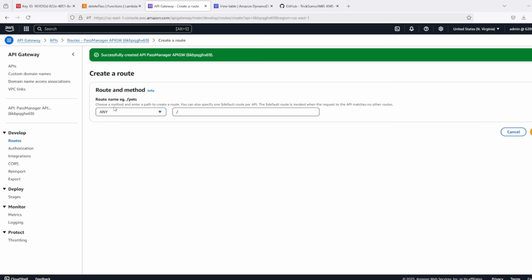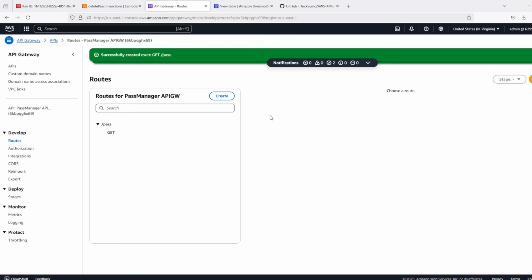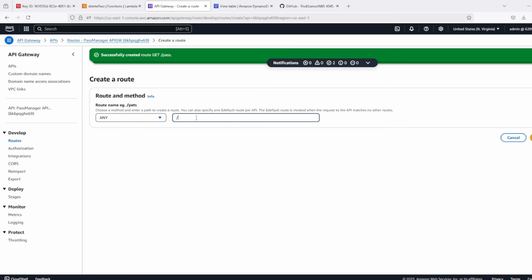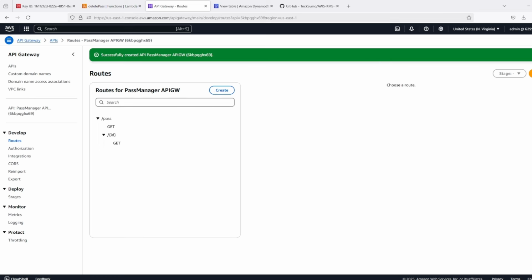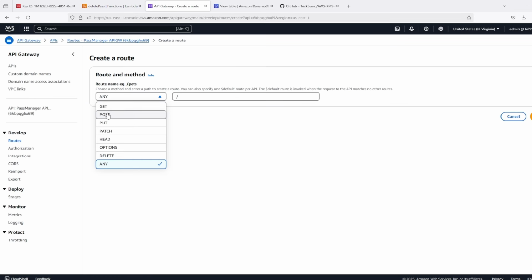So for get, let's create the get route, and it is /pass, which will return all the passwords for that user. And then we have /pass/id, and this will return the decrypted password for this password ID. Let's create post also, and it will be just /pass and data will go inside the payload.